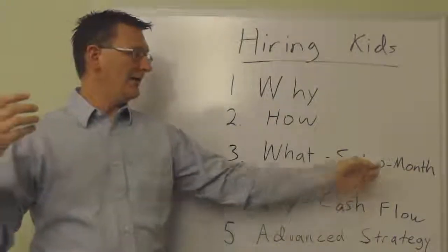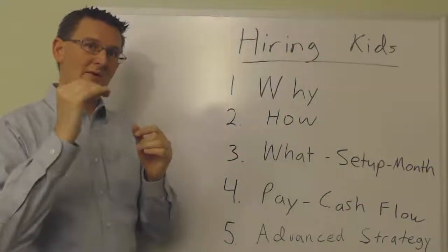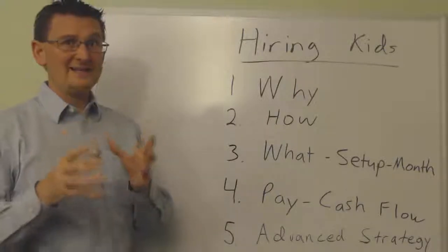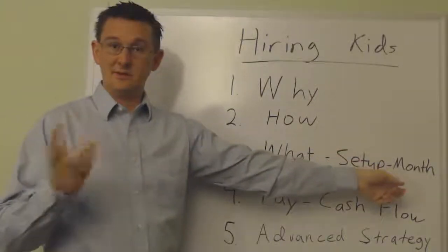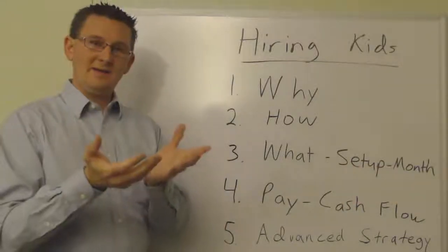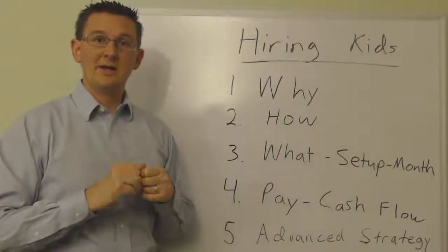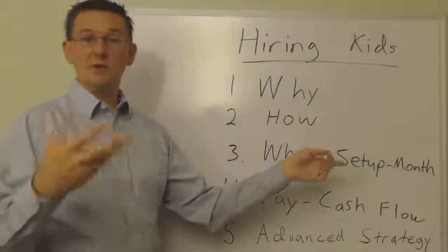And then what you're going to want to do every month is have the child fill out a timesheet, right? What are they doing? What kind of tasks are they doing, how many hours they worked, and then you're going to want to write them a check. Again, at least every month, write them a check and then deposit that into either their savings account or their checking account. So on a monthly basis, you're going to want to do the employee detail as far as their timesheet. What are they working on? And then write them a check. Don't do a transfer. Write them a check and then deposit it to either their personal savings or their personal checking.